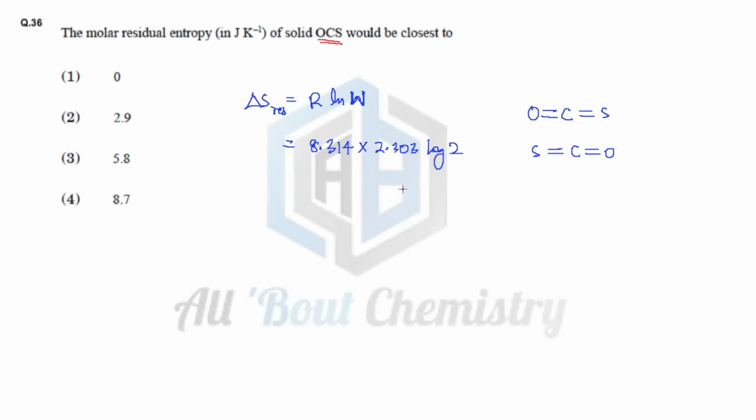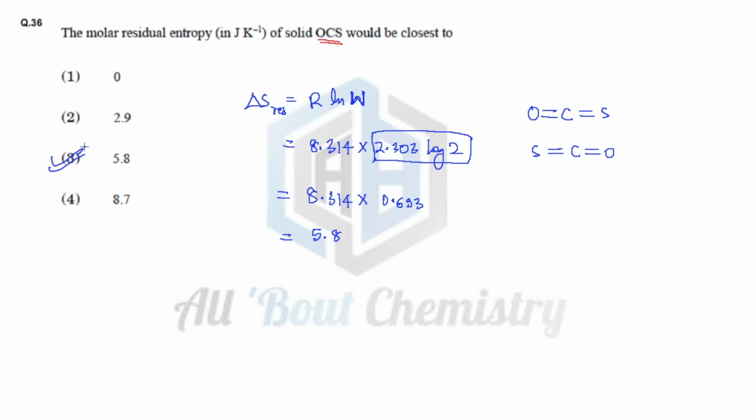Since we have done a lot of electrochemistry questions, we know 2.303 and log 2. Basically this is not electrochemistry, but this is where you have seen it in first order kinetics, in the half life and all; you might get this particular thing while doing the calculations. So the value of this part will be 0.693. So you will get 8.314 multiplied by 0.693. What is going to be the answer? You just multiply it and you will get approximately 5.8. So that is going to be the correct answer for this particular question.